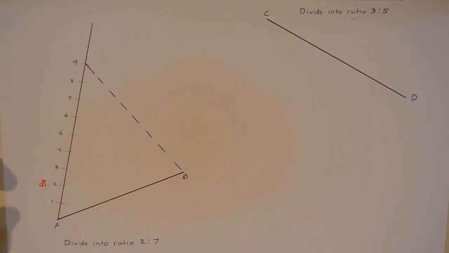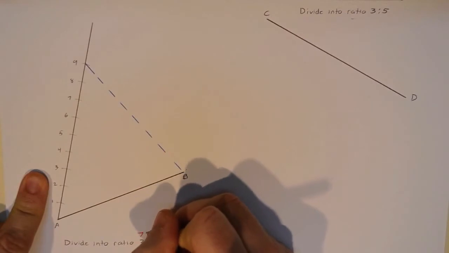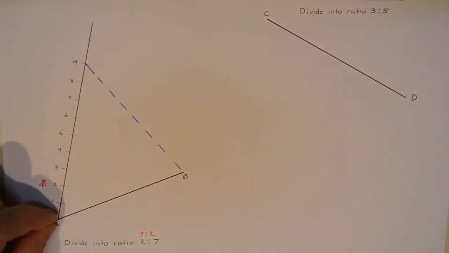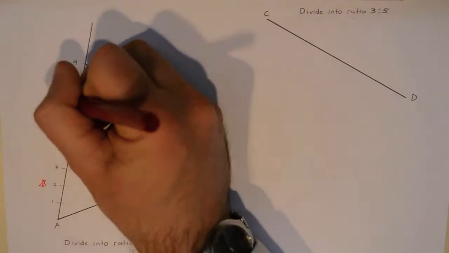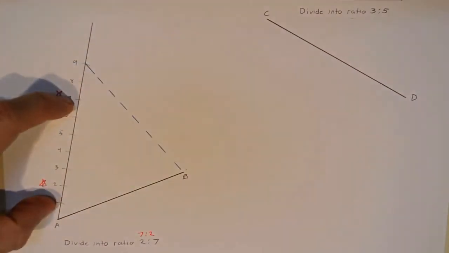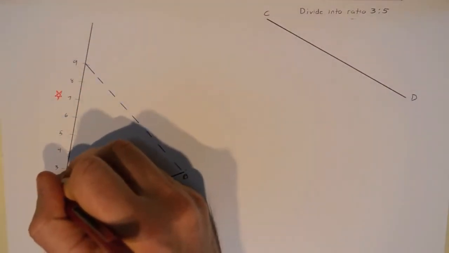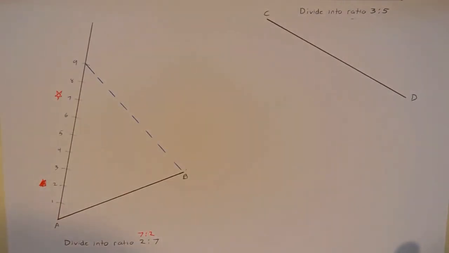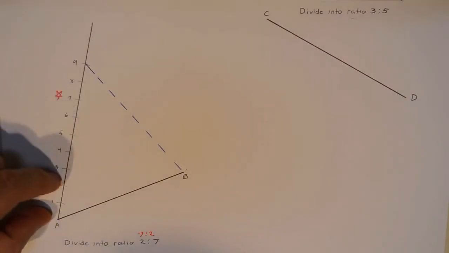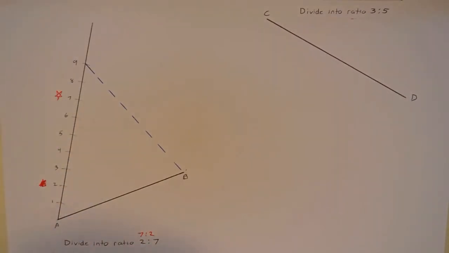So all we need to do is transfer that ratio over to this line segment, AB. And we'll have the thing that we need. The reason I just stammered there for a second is I noticed that this construction is going to go off the page. So what I'm going to do is instead of 2 to 7, I'm going to go with a ratio of 7 to 2. This should stay on the page. That means I'm going to go up to 7 here, and I'll divide it right there. So I'll have a 7 to 2 ratio. So let's forget about this point right here. Now, you could argue that those are the same, and they are if direction isn't specified. But for this construction, I can see what's going to happen, and down here, I would have ended up off of where you can see. On my page, but you can't see it.